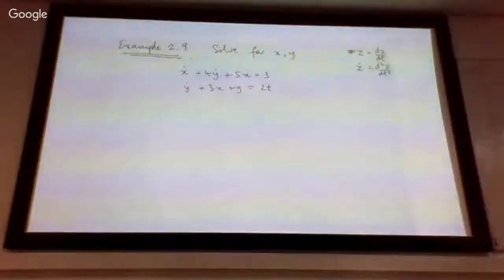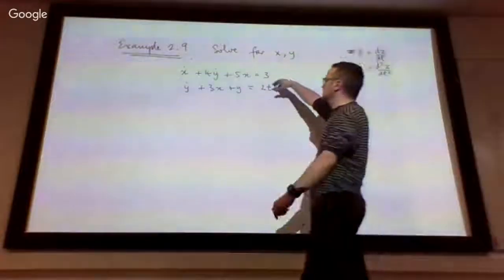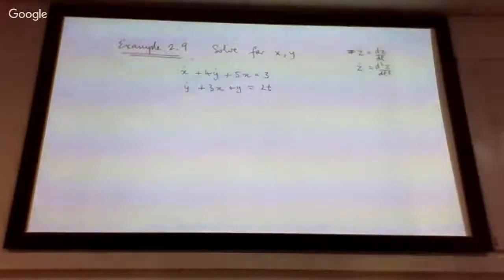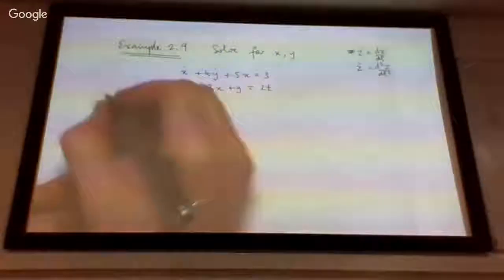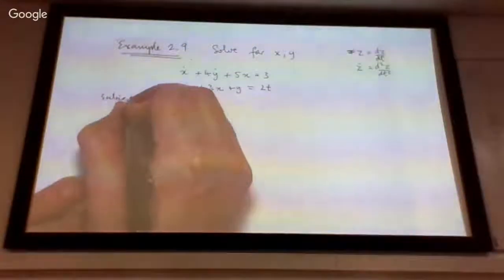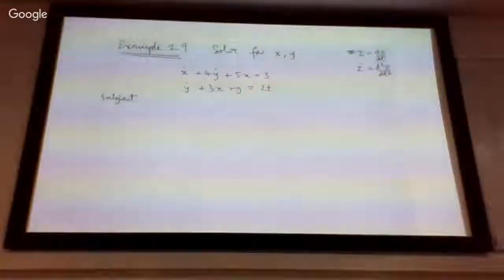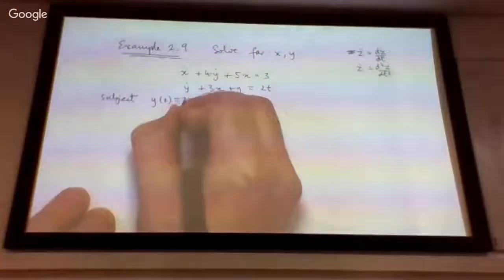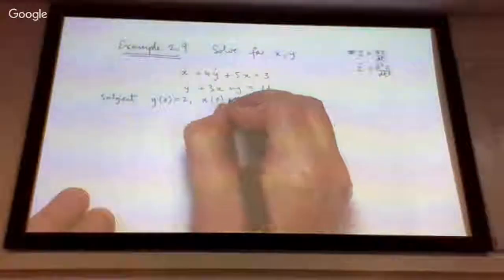Remember, the constant term from the differential equation, the one not involving x or y or its derivatives, we're allowed to have functions of the fundamental independent variable t there as well. So that's what we're facing at the beginning. We are given initial conditions. These are first order differential equations, so they will likely only depend on the initial values of the functions themselves. So we've got two initial values: y of 0 is 2, and x of 0 is -3.